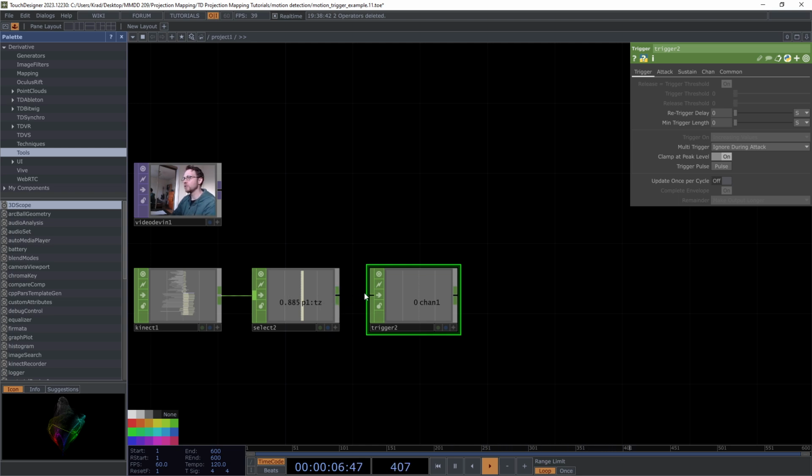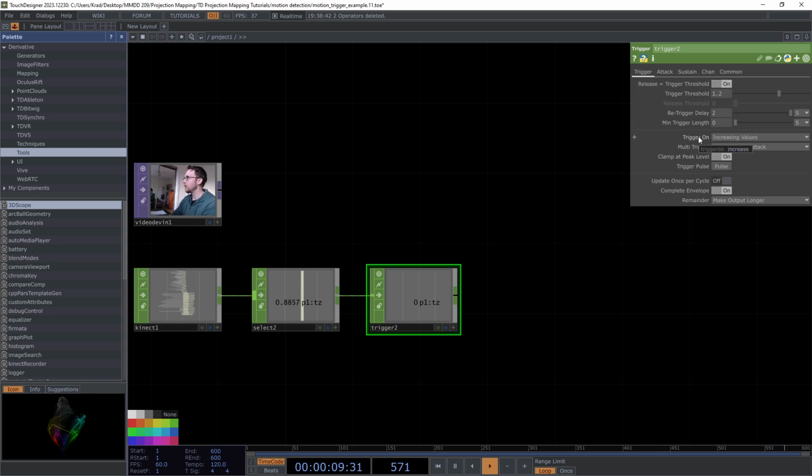Anyway, so we connect it to the input. We have to set the threshold. In this case, I'll put about 1.2. And the retrigger delay means that it doesn't keep triggering. So let's set that at 2 seconds. So for 2 seconds after it's triggered, it won't do it again.